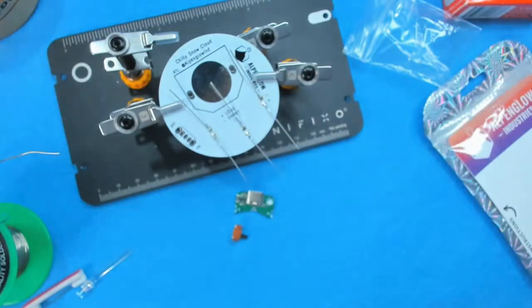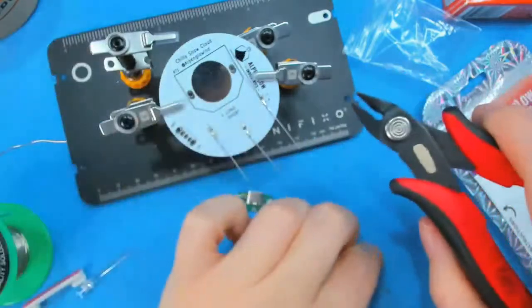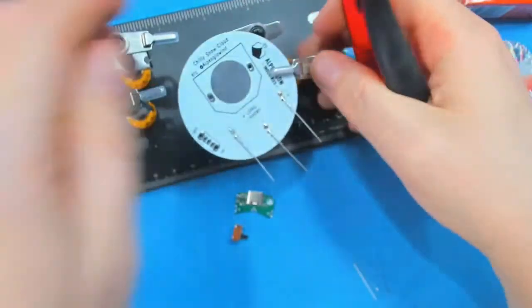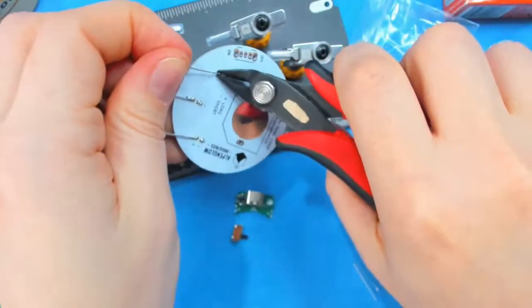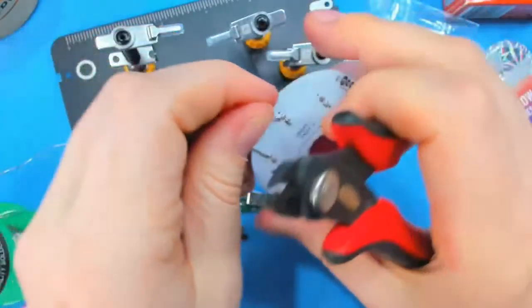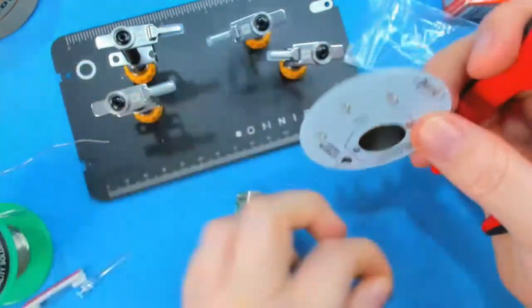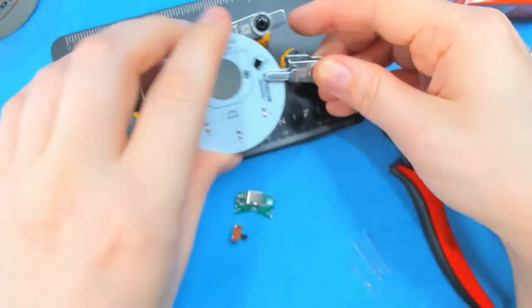So let's clip these off. Then I'll put the switch on, and we'll give it a whirl. Oh, I also put the 5-volt adapter, since that's the whole point of this, so we'll give that a whirl too. If you have to apply a lot of heat to get that ground plane to heat up, be careful when you're handling it. Also be careful when you're touching the leads, obviously. Probably give it a minute more to cool down. I didn't touch it for that long with the heat, so it's pretty cool already.